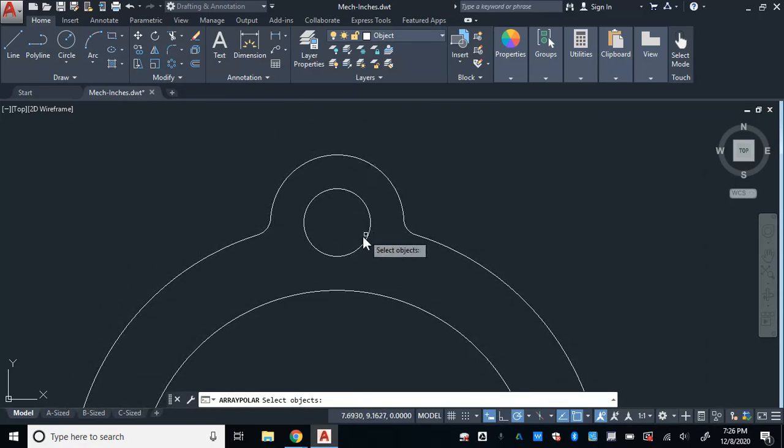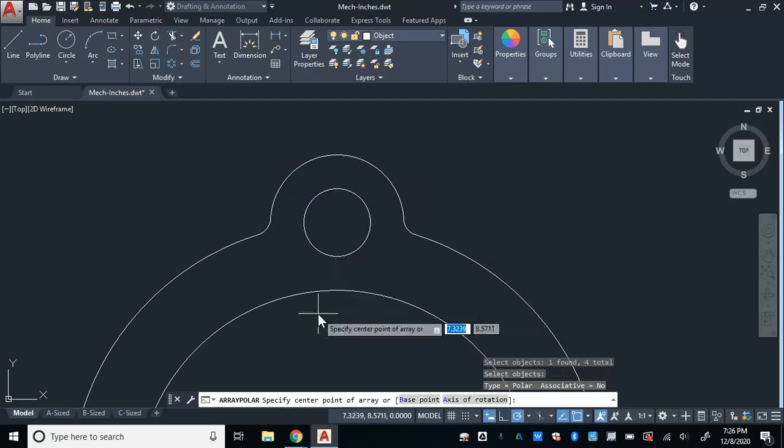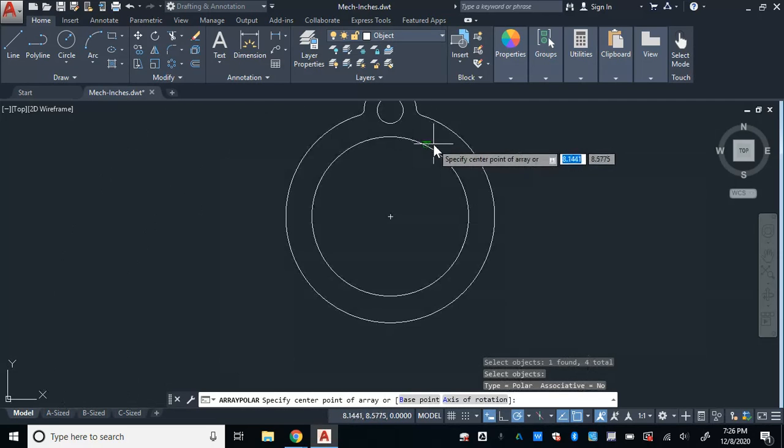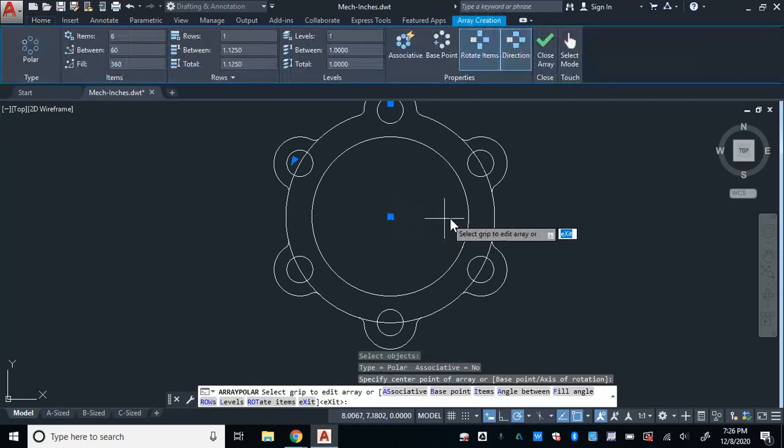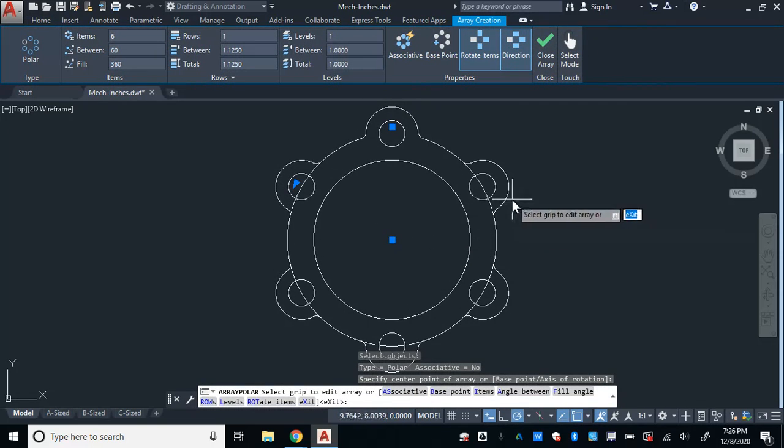So I'm going to come in here. You have to select that circle. You have to select the fillets individually, and then the outer circle of the gasket. All right. So once I select those, I'll hit enter. And then it says specify the base point of where you want the array to take place. Now, polar array means it makes a copy of it and rotates it around a specific point. The center of that rotation is going to be the exact center of my gasket. So I'll click that. And now notice it tells you, hey, this is what it's going to look like.